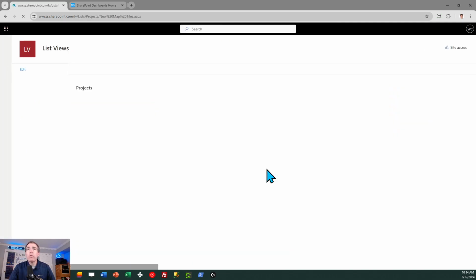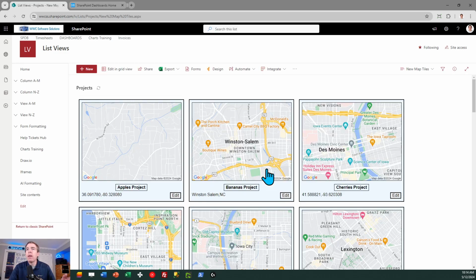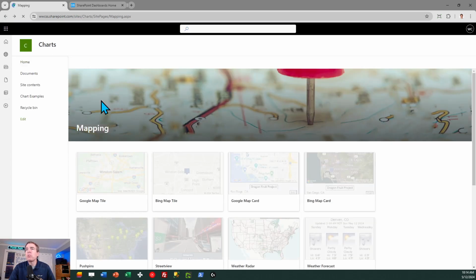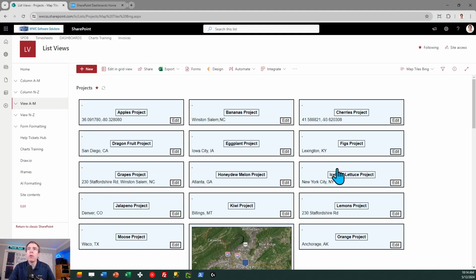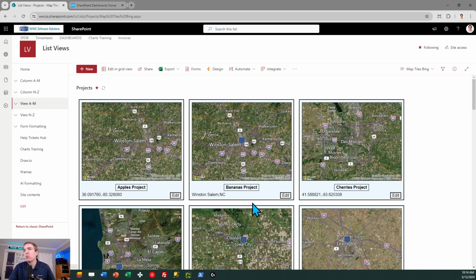You may want to show more than just the map tile. You may want to combine that along with other fielded data from SharePoint. So this is a card in which we can show multiple fields and do it in a larger view. So this is Google Maps once again, but now we've got the image enclosed in a tile along with other information. And then, of course, there's the equivalent with Bing Maps. We can show a card with more SharePoint list data along with the map image.